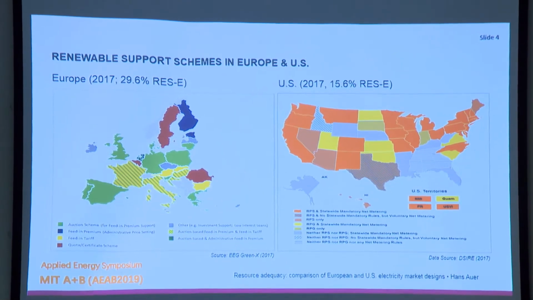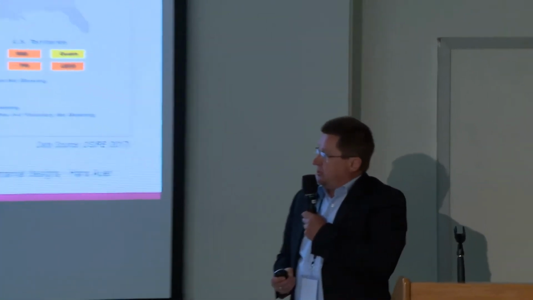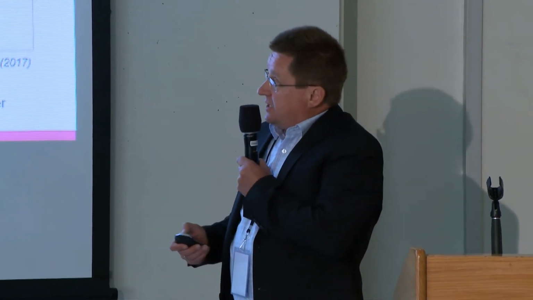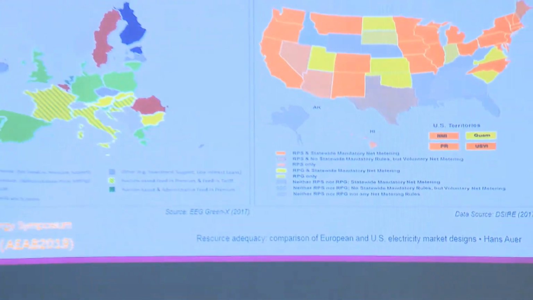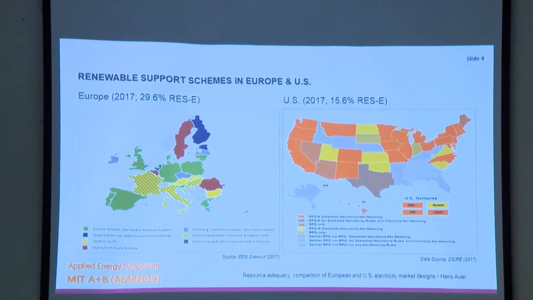This means that the residual to be able to fully cover your cost is still subsidized. But finally, you have to at least be aligned with the wholesale markets. So this has driven the share of renewables up to around 30% in the electricity generation portfolio in Europe in 2017.